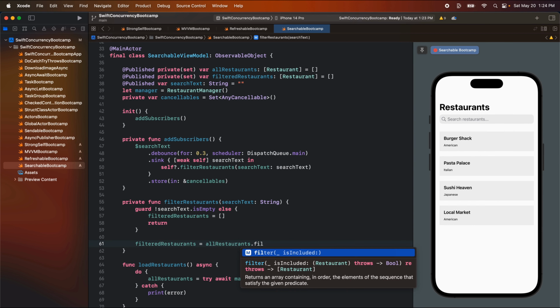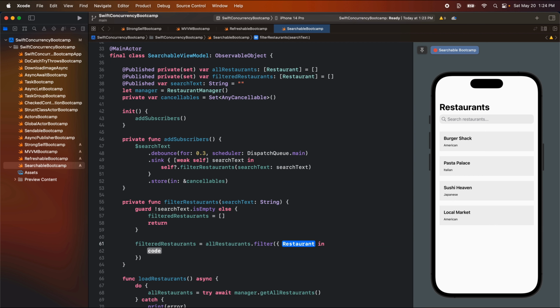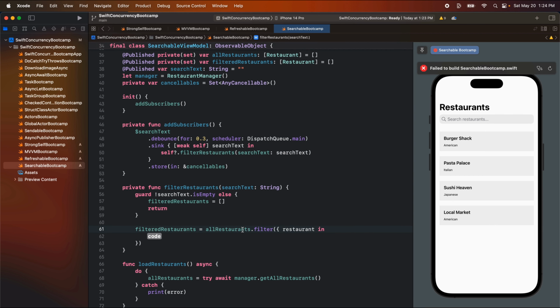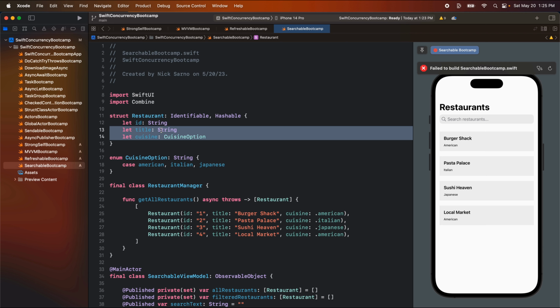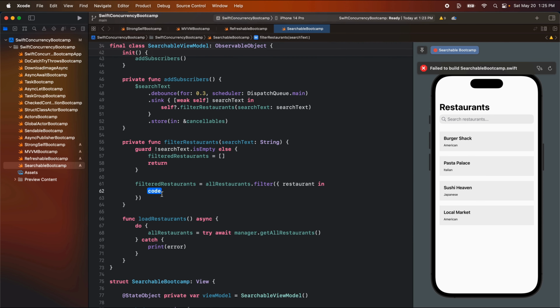And we will filter on the restaurants. So for each restaurant, we're going to add in some custom search logic. Obviously our restaurants have a title, but they also have a cuisine. And if the user is searching, I want to include both of those inside the search results. So if the user searches for ITA, Italian should also come up as true. If the user searches for PAL, the name should come up or the cuisine should come up. And we're going to do that in here.